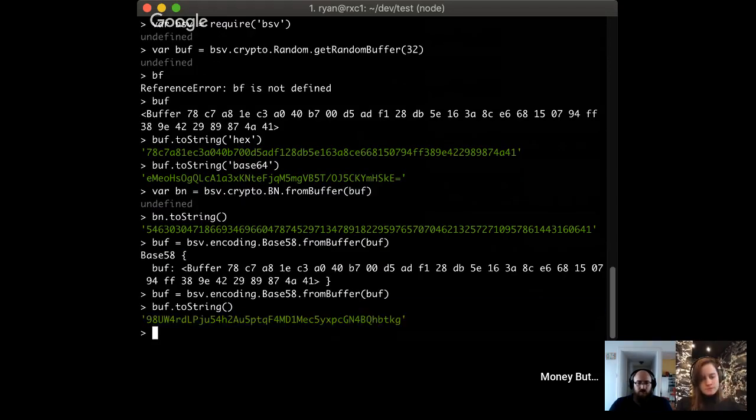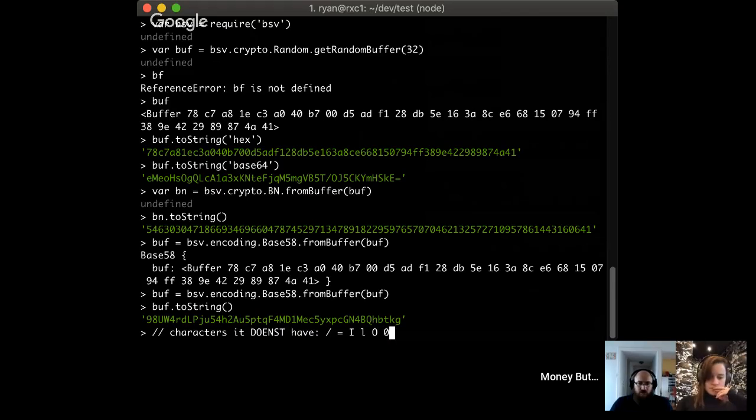So base 58 is all these characters, 58 of them instead of 64. It's an unusual number because it's not a power of 2. But it doesn't have slashes and it doesn't have equal signs. It also doesn't have a capital I or a lowercase l because those are ambiguous letters. And it doesn't have things like capital O or 0, if I remember correctly. It might have one of those, but it doesn't have both of them, so that it's not ambiguous.